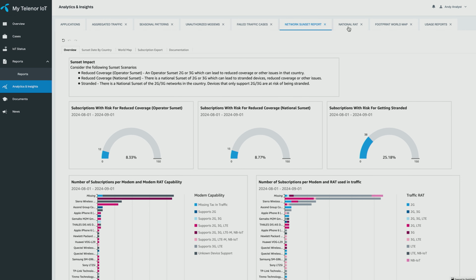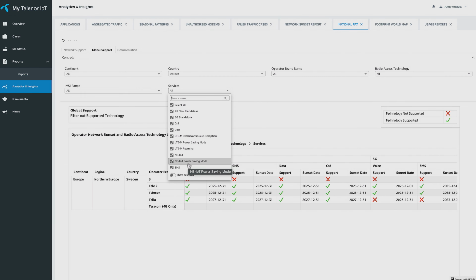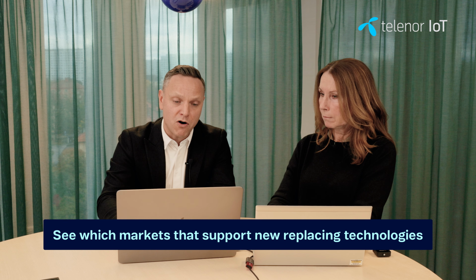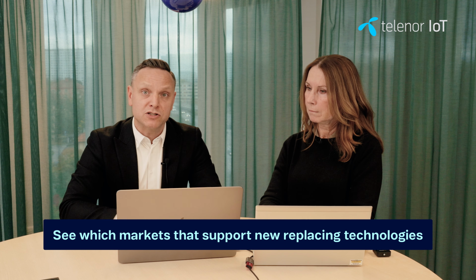But also going forward, replacing the 2G and 3G devices, you will go with new technologies, probably like NB-IoT or LTE-Cat-M, and these have different technologies that might require support in the network that you will use. So here you can pick different technologies and services that you require on your device to support your use case, and then you can see which markets in the world support this. It can also be used the other way around: if you want to reach a certain market, what are the available technologies in that region? So it helps you design your connected products and the capabilities needed for that. So those are tactical and strategic support in this.